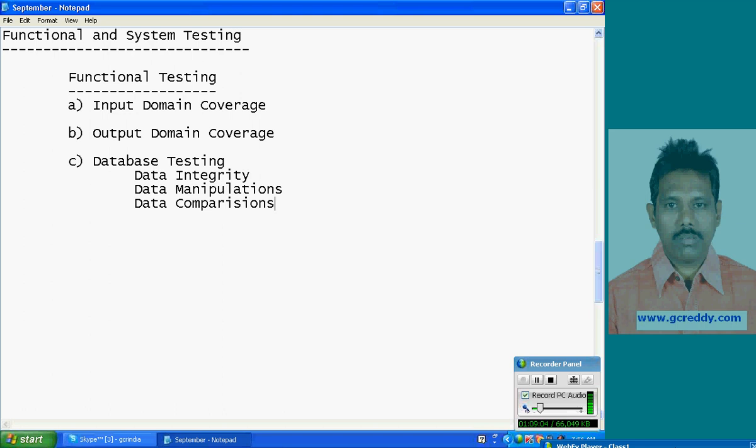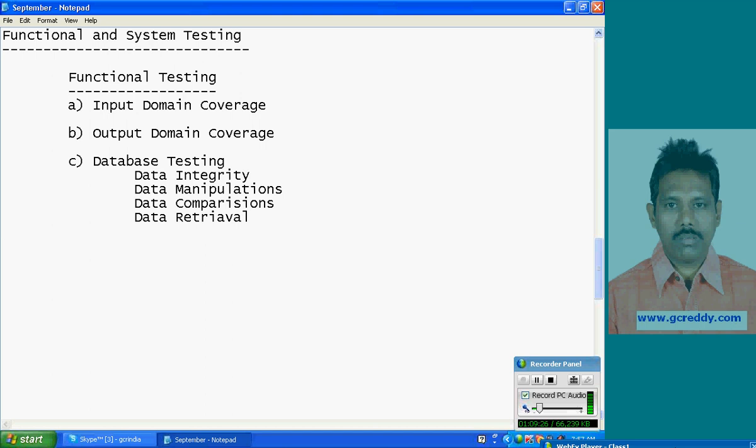Yes. Data comparisons. Next, data retrievals. See, for retrieving data, we use select statements. Sometimes we retrieve specific data.